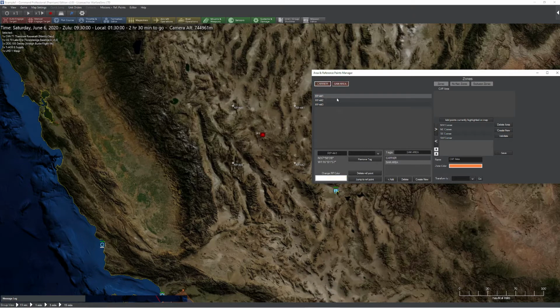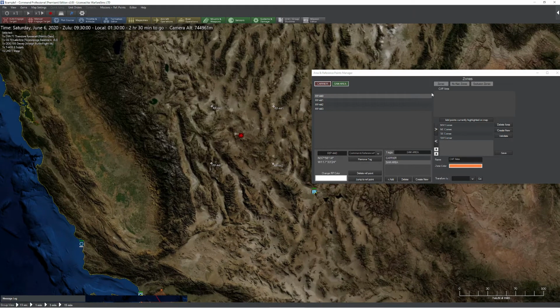So now it becomes part of my SAM area, which is now separate from what I have for these other ones. Go ahead and grab all these items as well. I'll add them to the SAM area, add. And now if I highlight SAM area, I can see all the different waypoints which are going to be linked to that particular thing. Now we can simply come over here and we can go ahead and define these as different types of zones. In this case, I'll go ahead and create a brand new area. I'll create a new area, create new.